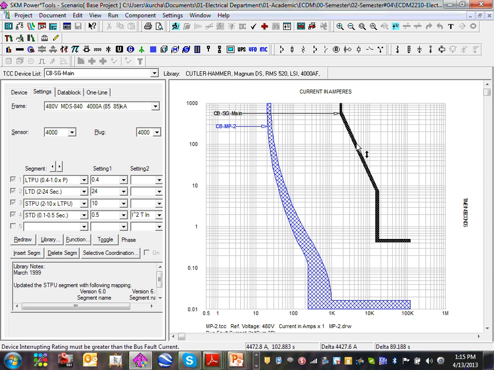Compare this one to this, a power circuit breaker, adjustable. Can you see how many adjustments you can do on that circuit breaker? You can move it up. You can move it down. You can really adjust it. Look at that. Pull it down. Pull it up. Every time you do that, you alter the characteristic. You basically create a new circuit breaker every time you adjust that one.